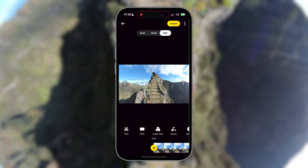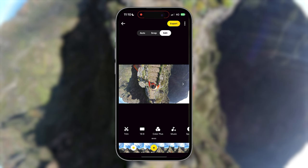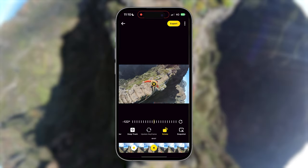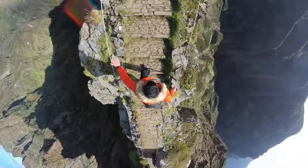Add keyframes to show your surroundings at the beginning of the shot. Then look down and add a keyframe to show the bird's eye view. To rotate the shot, add a keyframe every 2 seconds and rotate the shot each time by 90 degrees. Now you have a rotating bird's eye view shot.